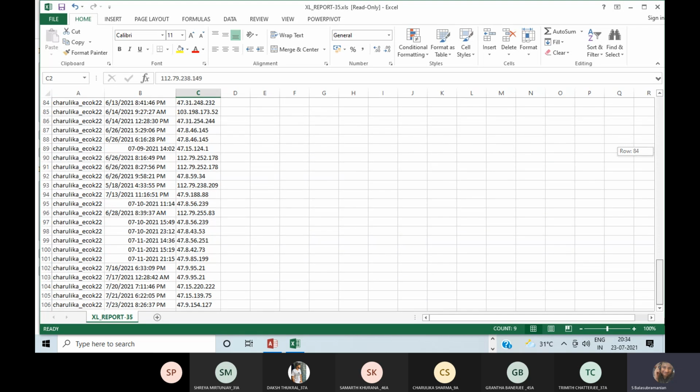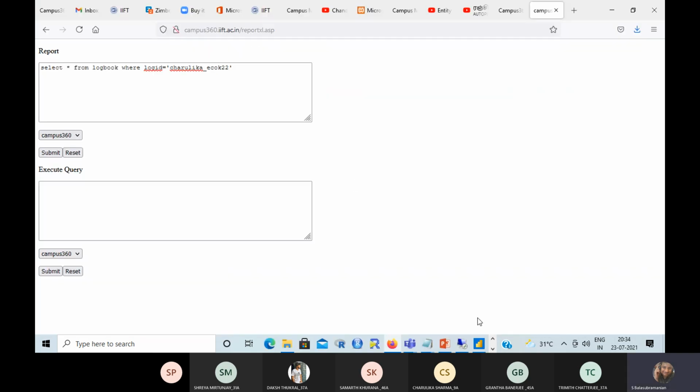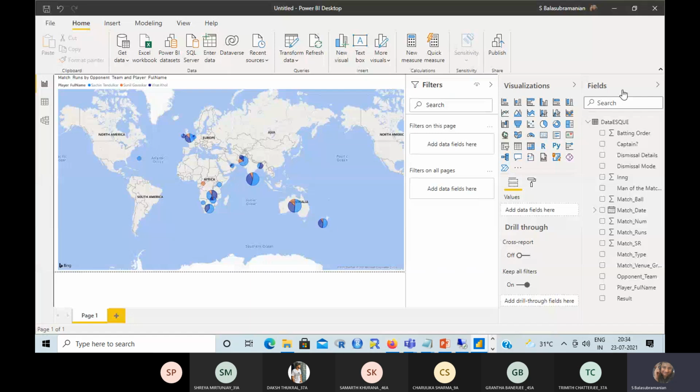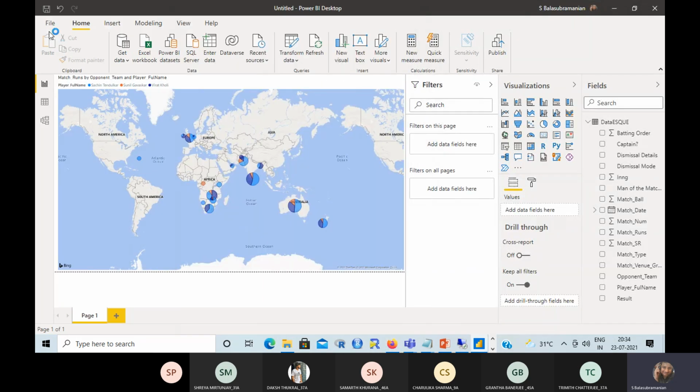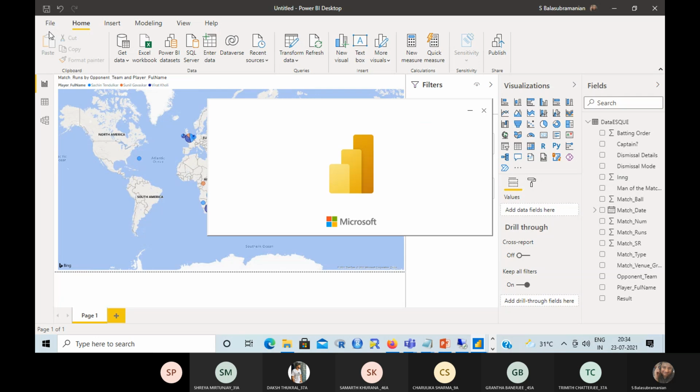Now, if I want to do this for all the 24 lakh odd records, it is not possible for Excel to do that. At that time, we will go to Access. Instead of Excel, we will use the data source as Access. What happened?